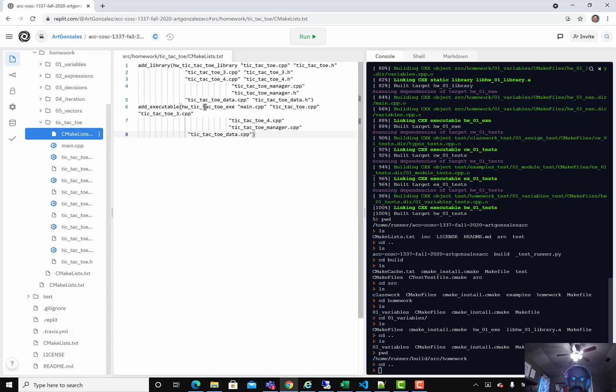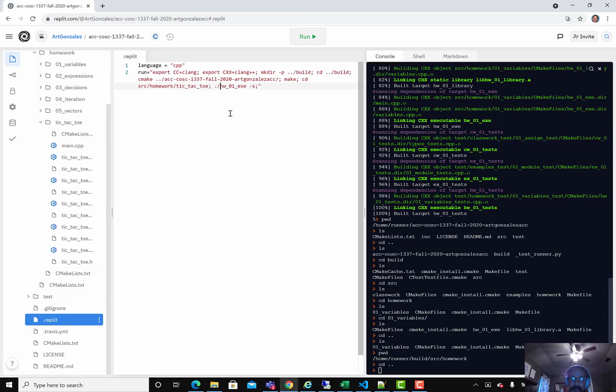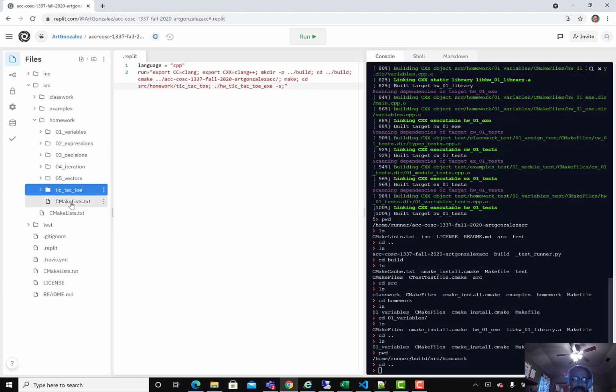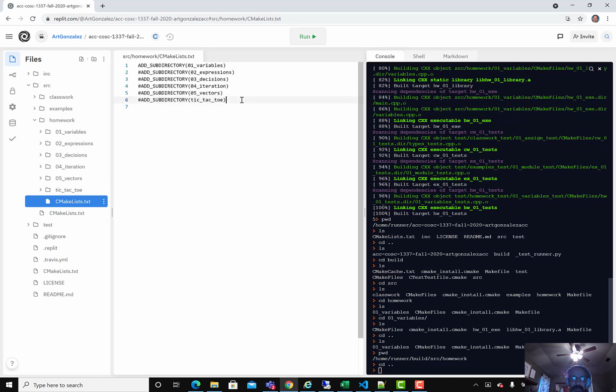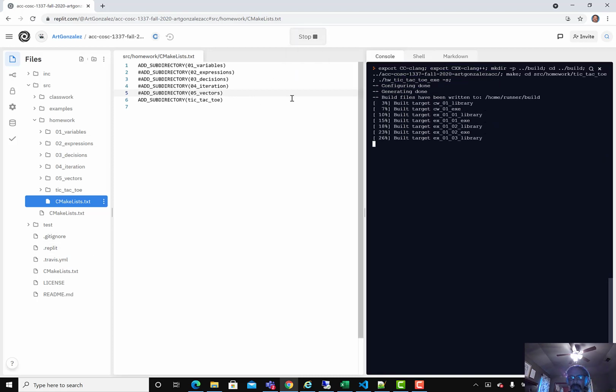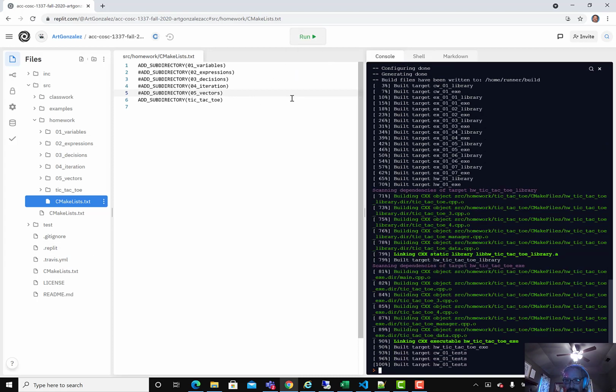It's this name right here. Let me copy it, and I put it here. Then I also have to look at the CMake list, so let me unlock tic-tac-toe. Okay, it's unlocked, so I should be able to run the replit and compile my tic-tac-toe piece now.